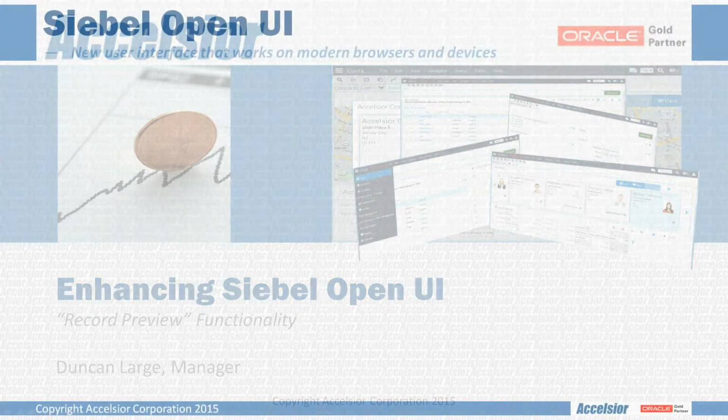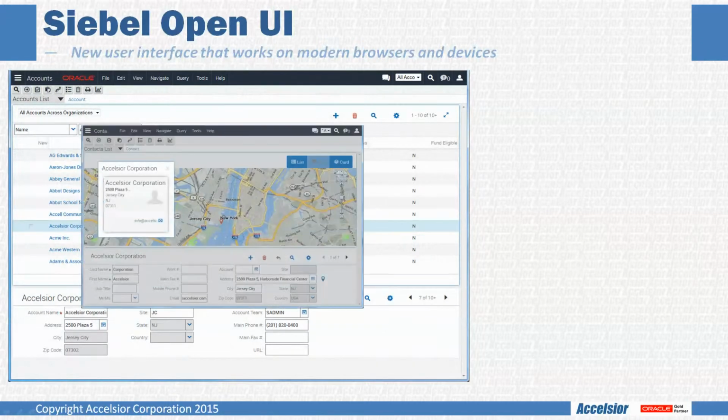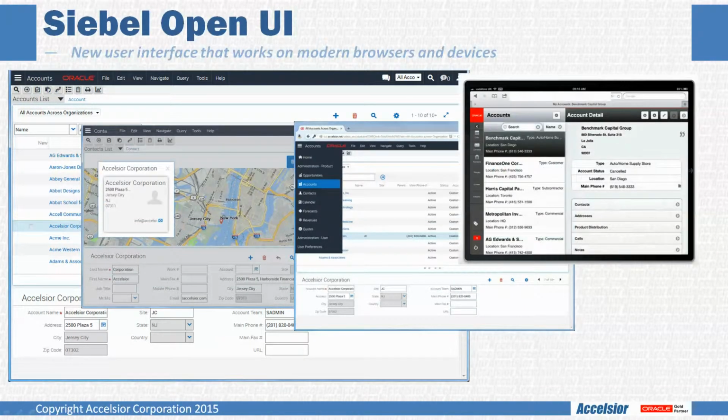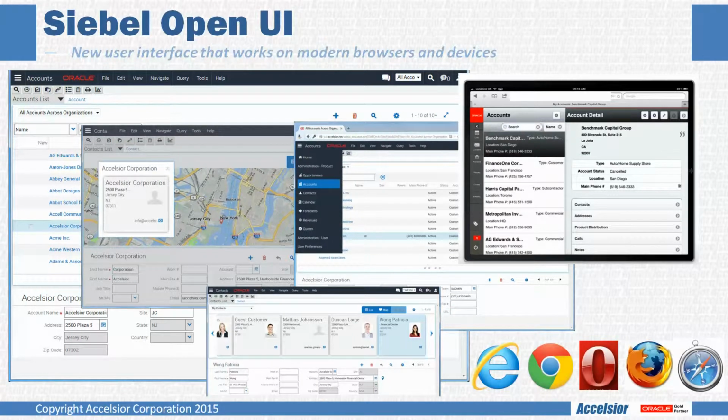Thanks for joining us. Today, we're going to take a look at an example of the kind of functionality that is possible to achieve in the Siebel Open UI framework. With support for Internet Explorer 8 expiring in January 2016, many organizations will be looking to deploy OpenUI in their Siebel applications in the next few months in order to stay on a supported platform. Today, however, we are not going to focus on support, and instead I'm going to demonstrate an example of the kind of exciting functionality which the Siebel OpenUI framework makes possible.